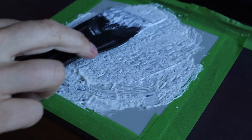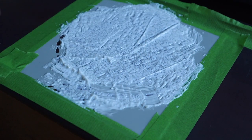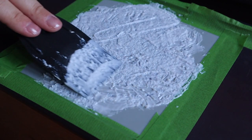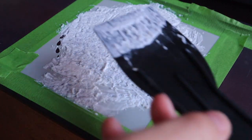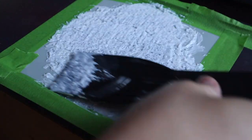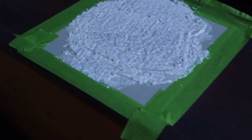Okay, I want to show you this one last little part. What I like to do is, again, flatten it and pull it across just so I spread it and maximize the use of this. So I'm going to spread it across these couple little areas. And then I can tell I've got extra and I just need to cover these little parts right here. So it's definitely something that is much different than what you would be used to. But you spread it like that, and then let's back up.